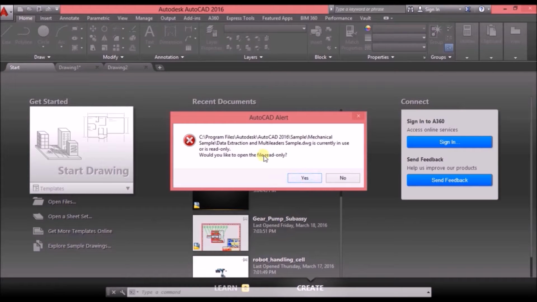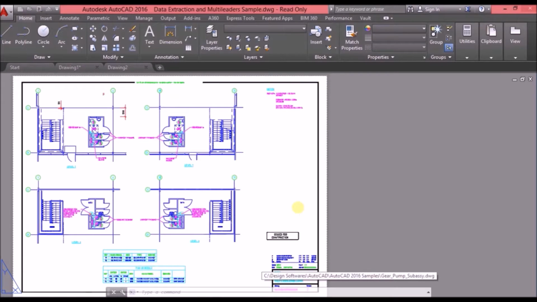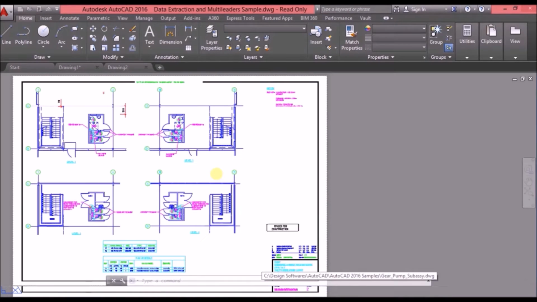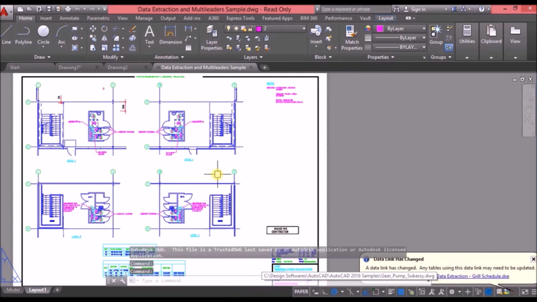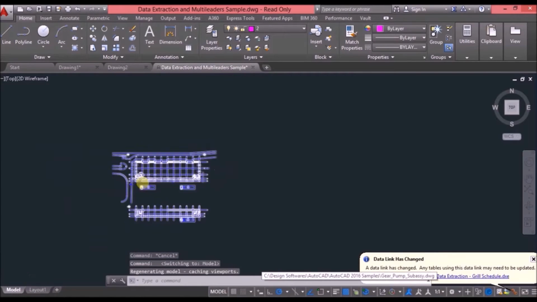Now this window is showing an alert screen, which means the drawing you are trying to open is locked. So you can only view that drawing, you cannot edit it. Okay, so basically this drawing is shown in a paper layout. When I shift over to model layout, it will just show me what is drawn in that layout only.